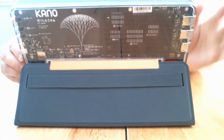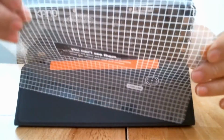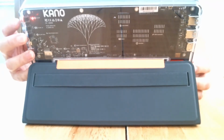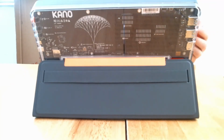Now that everything is put together, we can take off the protective screen cover, and let's see, power right here, big red button. Let's see if it powers up. No, it does not, which probably means that I need to charge it.